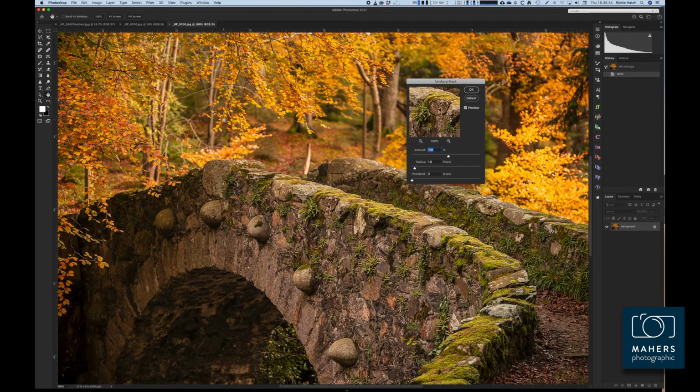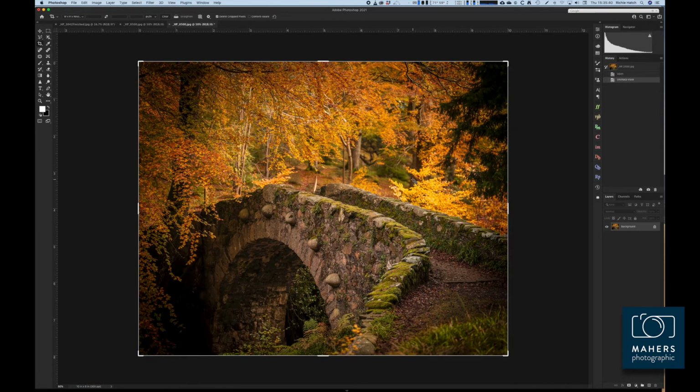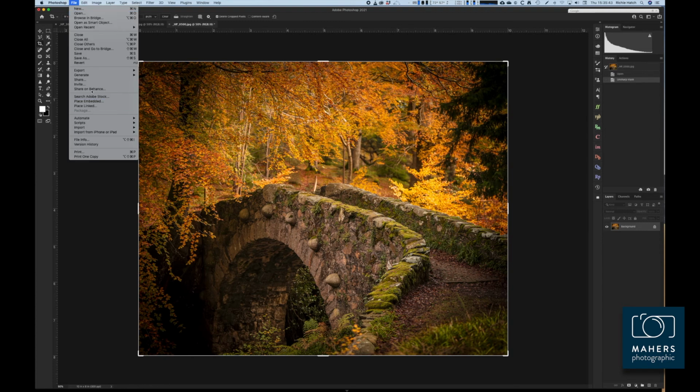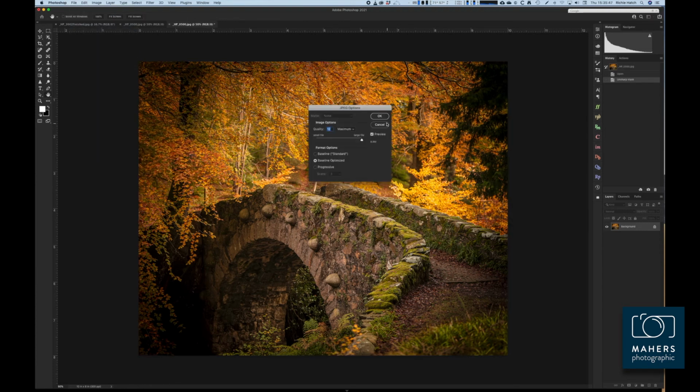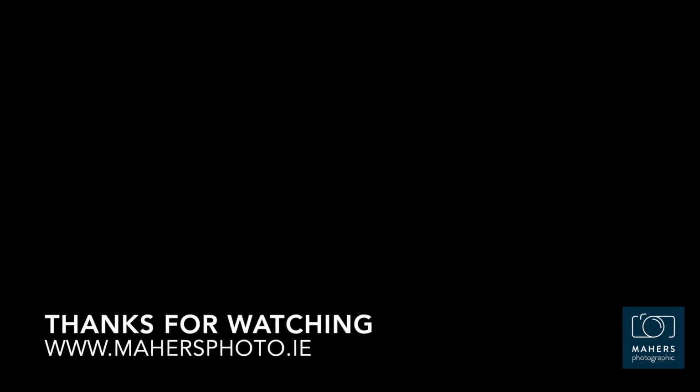So your sharpening here, again, is up to whatever your own preference is. I'm going to go with 101. I find that's quite decent for my level of sharpening. And that's pretty much it. Then I'm just going to save the image, and again, make sure you don't save it over your original. And in this case, it's much easier because you've exported from Lightroom. So that's pretty much it.